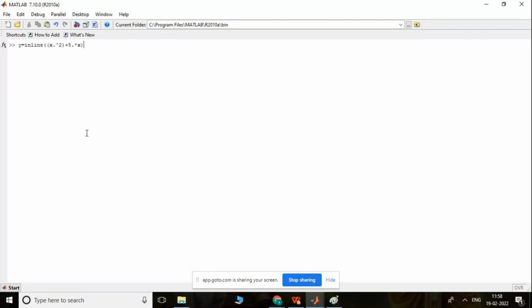So VPA: whenever we work with solutions, suppose x equals 78 by 233. Okay, I forgot to put x. So the result is 0.3348. After the decimal point, this shows how many digits are presented; here it is up to 4 decimal points.